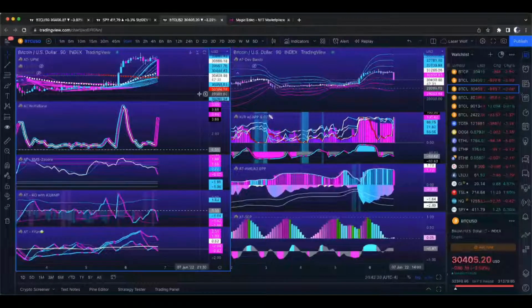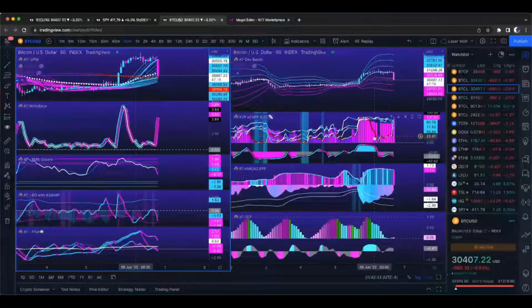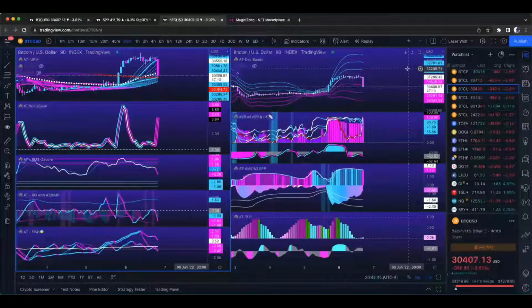Well, look at that. Oh my God, you guys, we've got a 90-minute bar in progress. Look at that 90-minute candle. You gotta love it. Volatility just went through the roof. Man, that's a heck of a sell right there.